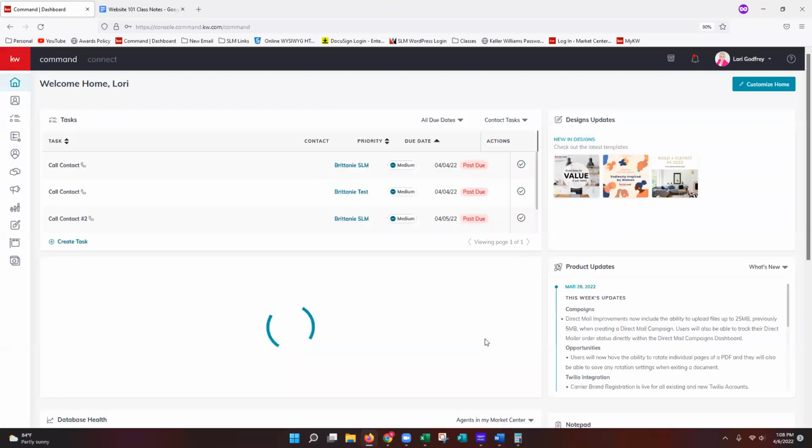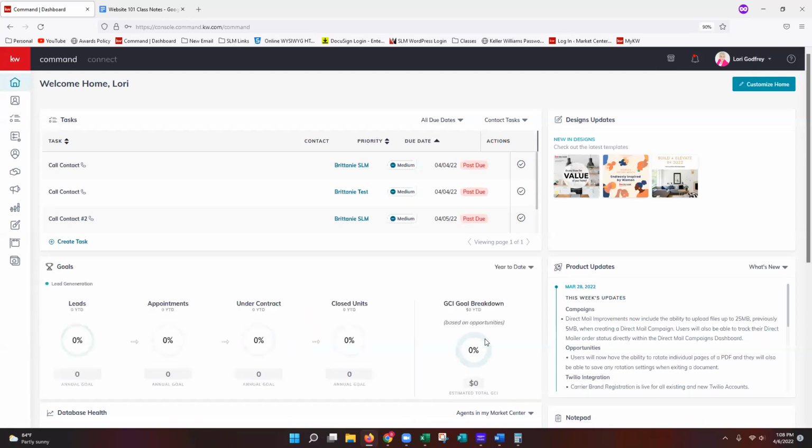Once we are logged into Command, the first thing I want to go over is going to be the marketing profile. You may have already gone through the marketing profile and made any edits or updates that you may have, which is completely fine. We just want to go through the marketing profile and make sure that all of your I's are dotted and your T's are crossed, because it is essentially ground zero for all of your marketing. Every single thing that pulls from Command is going to pull from this marketing profile, including your website.